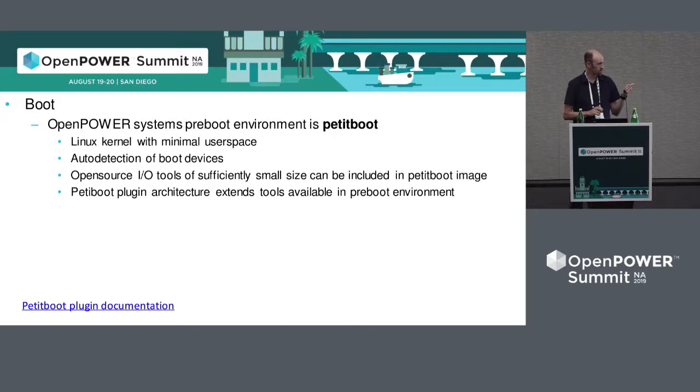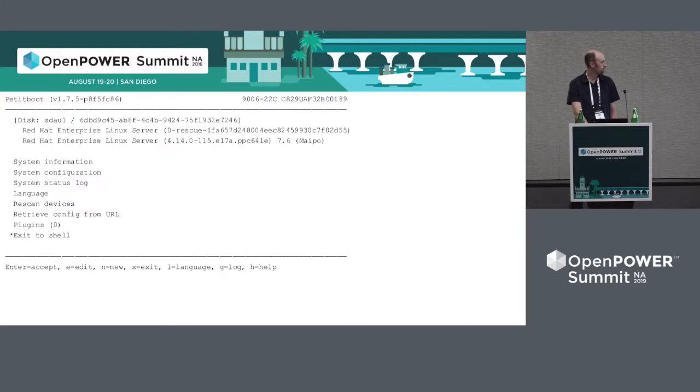If you have a tool that doesn't meet those scenarios, but you want it easily consumable, I put a link down there at the bottom for how to use the plug-in architecture and port your tool to that. That just makes it easy to pull the tool in and use it in the rescue image before you boot your system. And there's Petitboot, which I'm sure you've all seen.